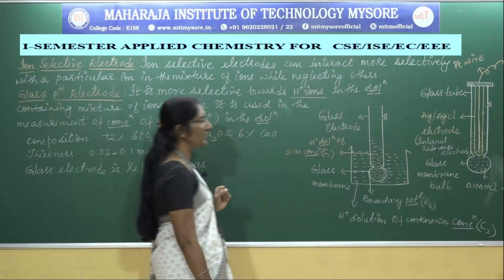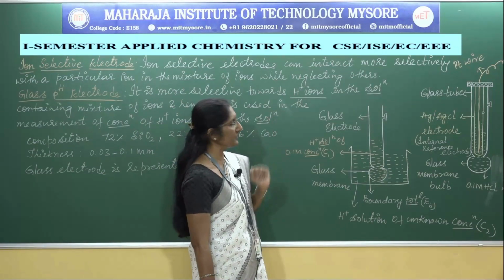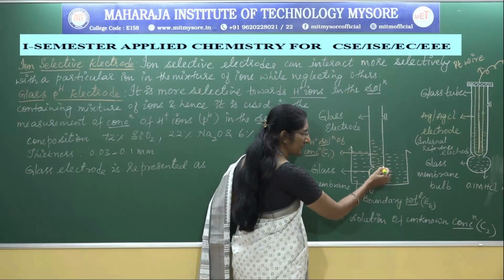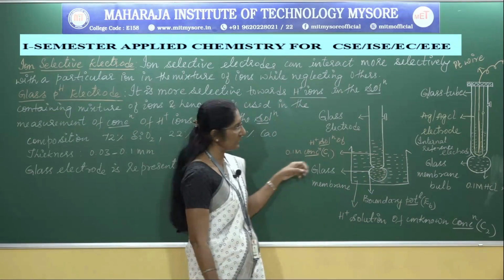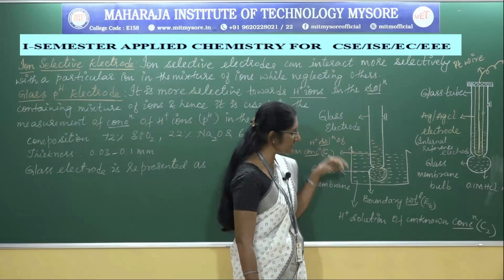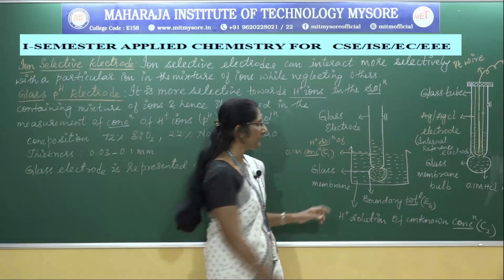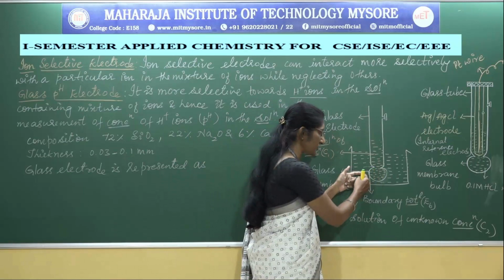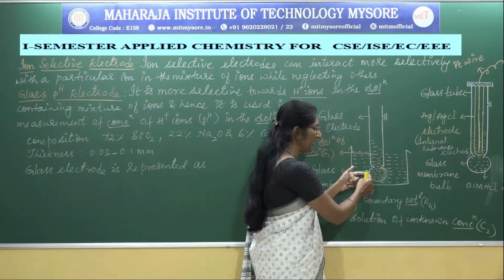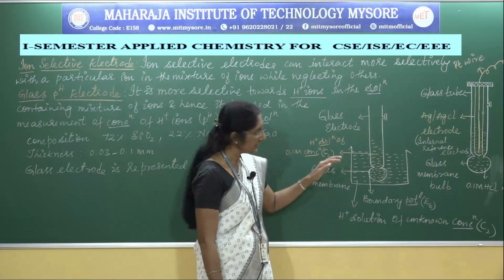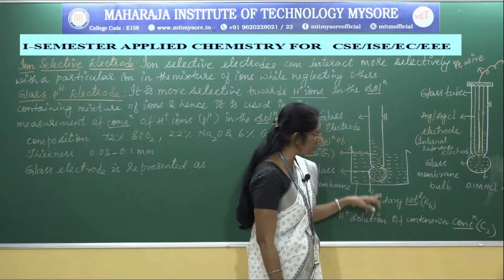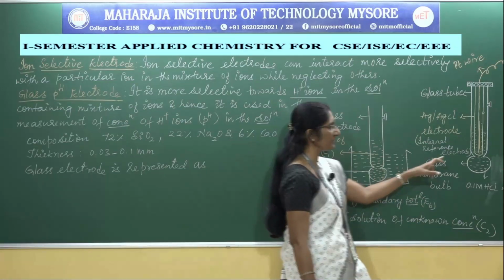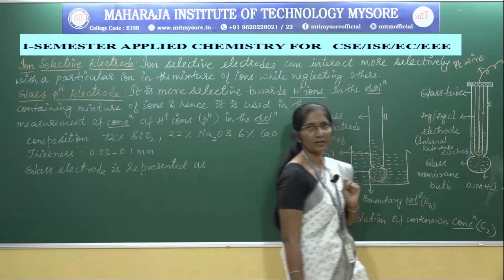Let us discuss the working of this glass electrode. Generally, this type of electrode has a glass membrane bulb. Through this glass membrane bulb, there will be an exchange of ions. That means, when this glass electrode is placed in a solution of unknown concentration, there will be an exchange of H plus ions through this membrane. Due to this exchange of ions at the interface of the membrane, some potential develops. That potential is known as the boundary potential or membrane potential, abbreviated by the letter EB. This potential is measured by using the silver chloride electrode.